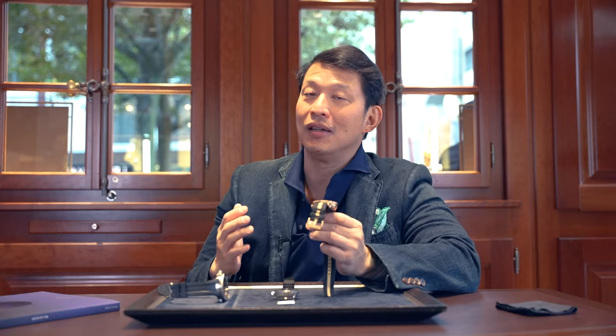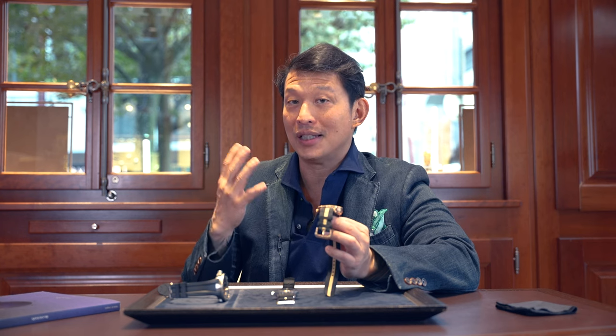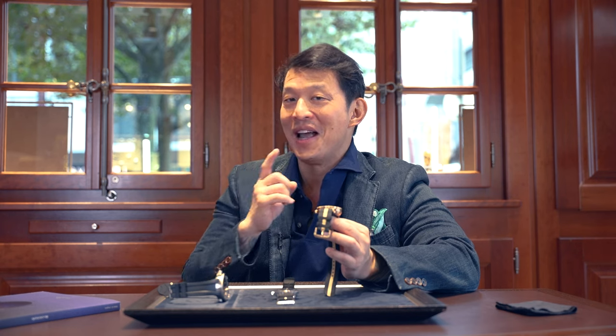The US Navy adopted the 50 Fathoms for their use, and at some point they wanted to reduce the magnetic signature of their watch, because there were mines, for example, that could be triggered if they detected magnetism. So they changed the case material from steel to German silver. Those German silver cases patina over time and started to adopt a rosy hue, and so the genius of Mark Hayek decided he wanted to create a tribute to those watches, but do it in bronze.